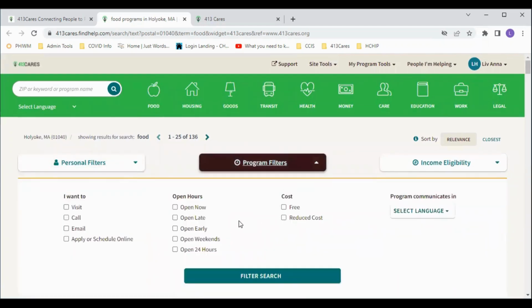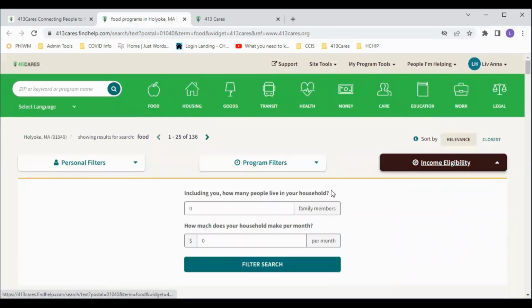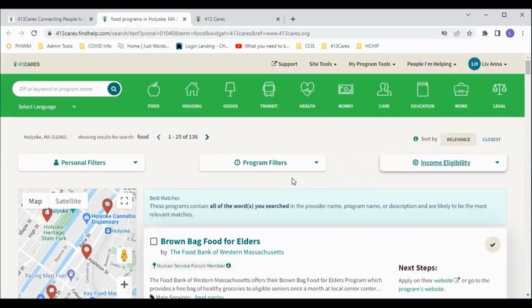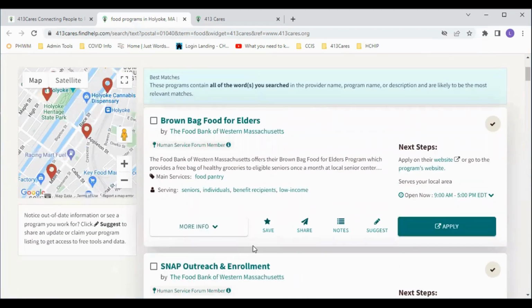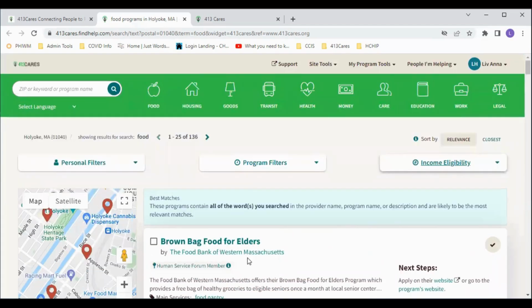There's also program filters. So you might want to narrow it down based on the languages that are spoken or when it's available. There's also income eligibility. So some programs are only eligible if you meet a certain income bracket. So those are some ways to filter the results. But as I said, the ones that come to the top are going to be the most relevant for the keyword and the zip code that you used.